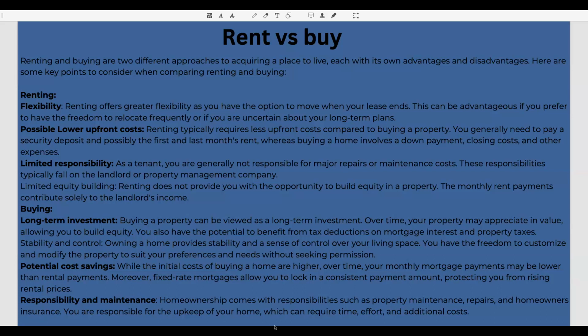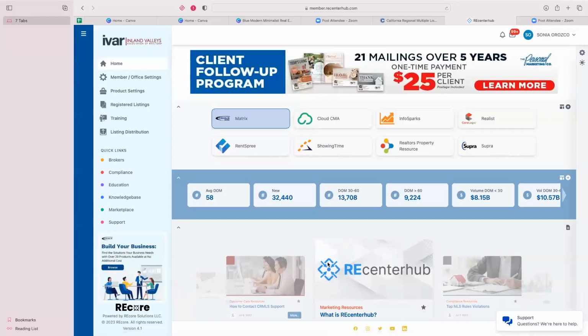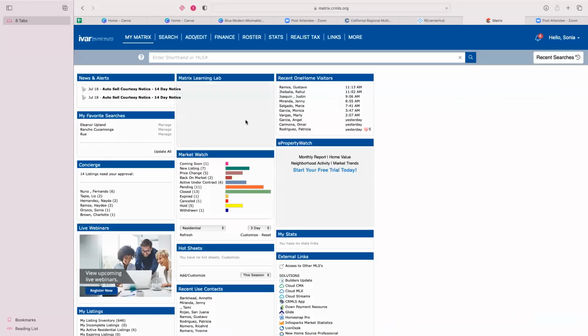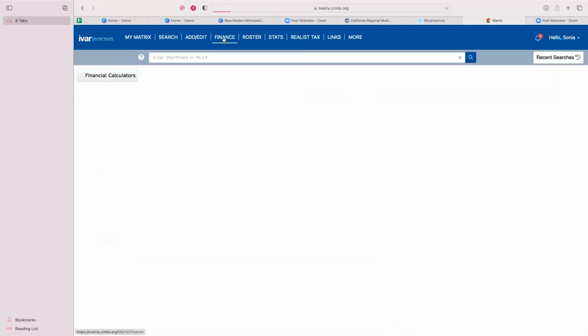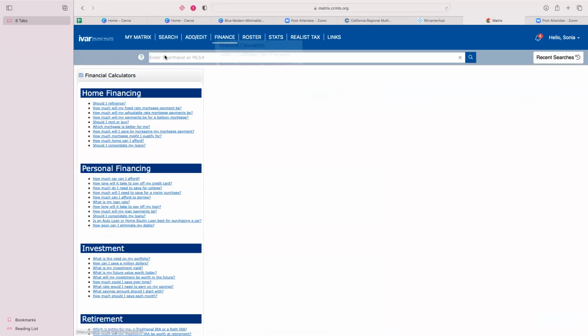Okay, so let's go into the MLS. This is what it looks like. If you're going into the MLS, which is Matrix, to look up properties, under finance, when you click finance, this is where you're going to find the rent to own.